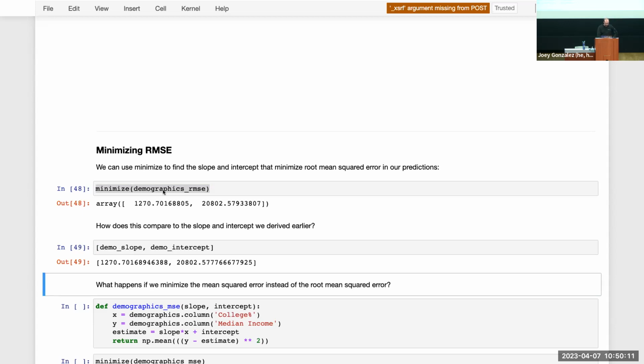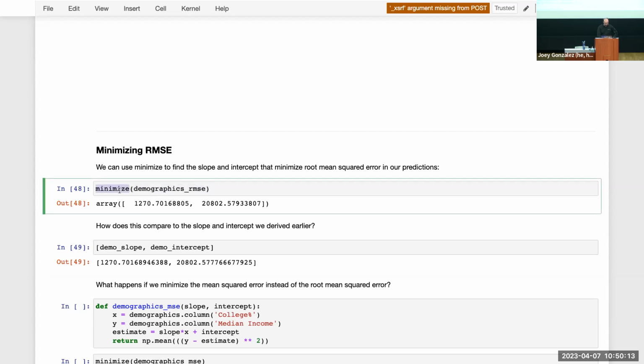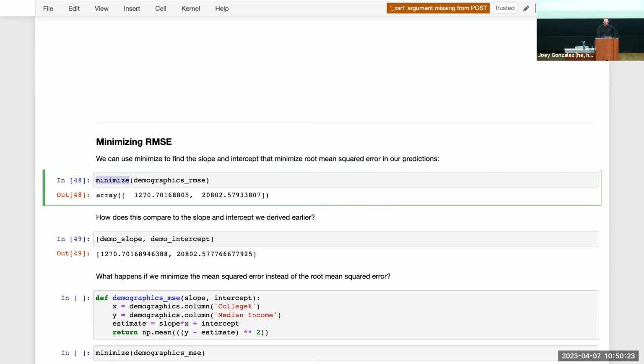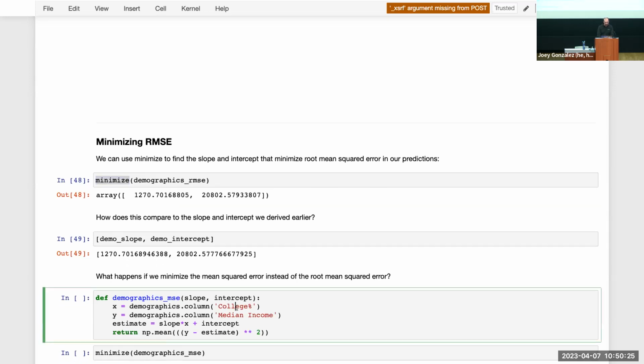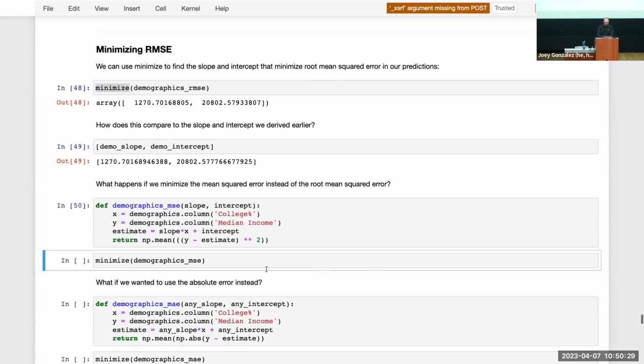And the thing that minimized the RMSE using magic gives us basically the same result, right? So using numerical optimization, the thing we've been using all along does in fact appear to minimize this root mean squared error. If I change it to mean squared error, get rid of that square root, try it again, what's going to happen? Be the same thing or different?